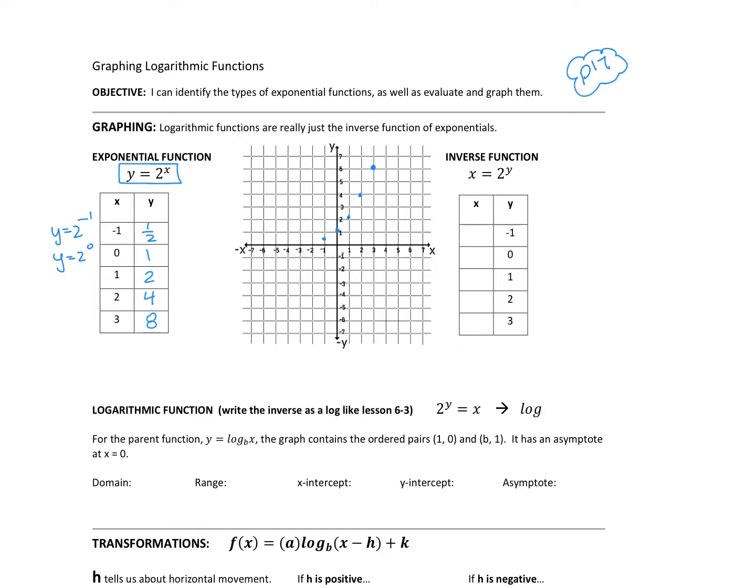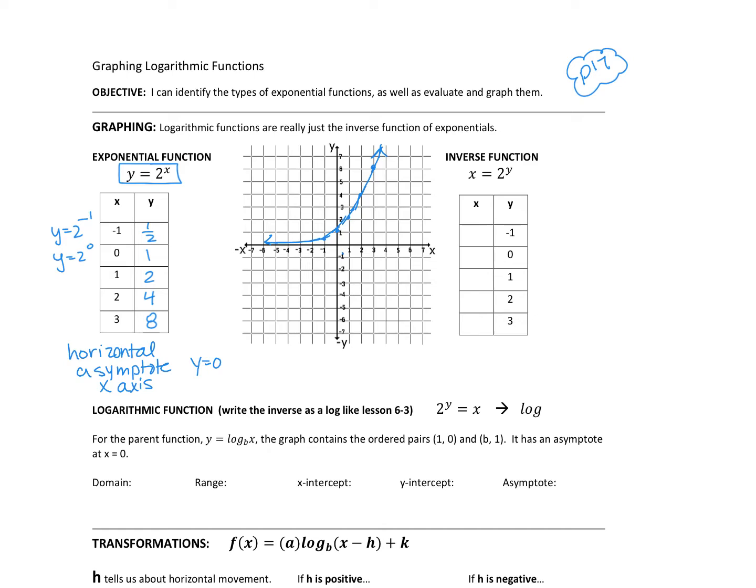Remember that this is an exponential function, and if you remember from last year, you have an asymptote. A horizontal asymptote, this is not going to cross, and it's the x-axis. And we draw it, getting really close to the x-axis, but not crossing it. So our horizontal asymptote is the x-axis, and we can also say that that is the line y equals 0.